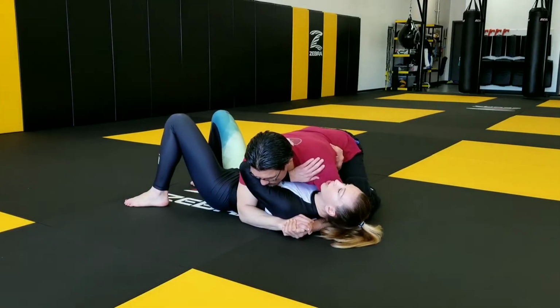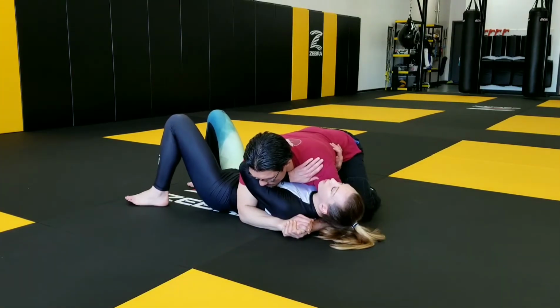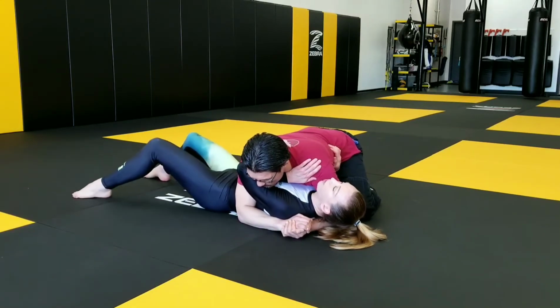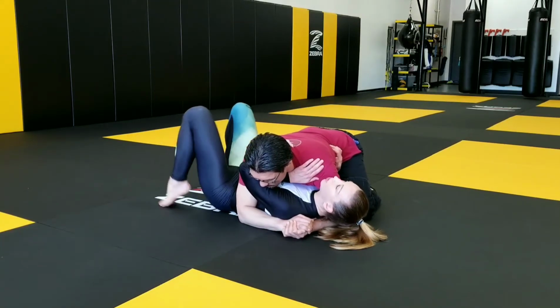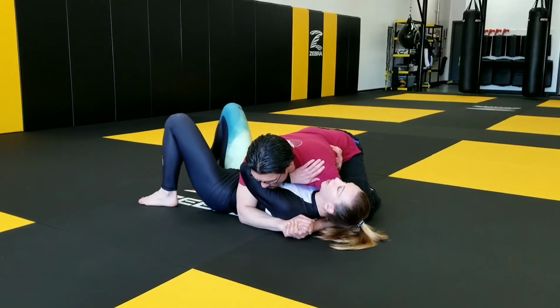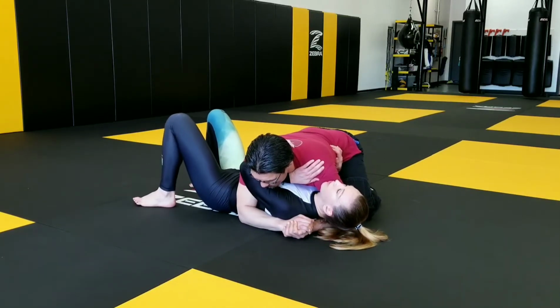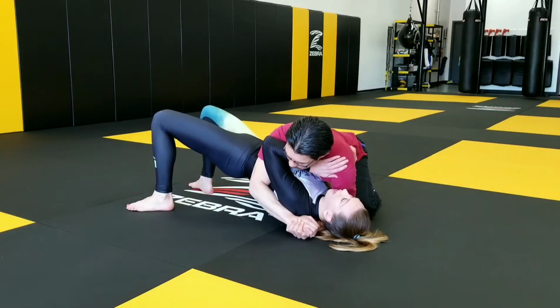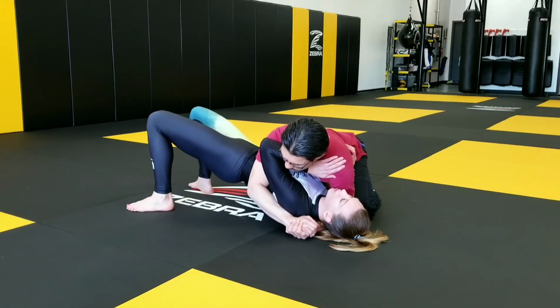Once I've created a strong frame, I'll need to start to create space to set up my side mount escape. So I'm going to bridge. I make sure my feet are not too far away and not too close in that I can't control. Once I find a good base with my feet, I'm going to bridge up. I try to get my hips up as high as I can because I need to start to create space to escape.